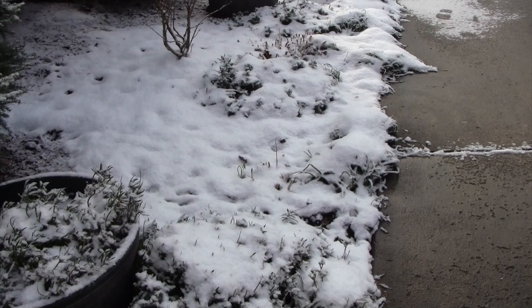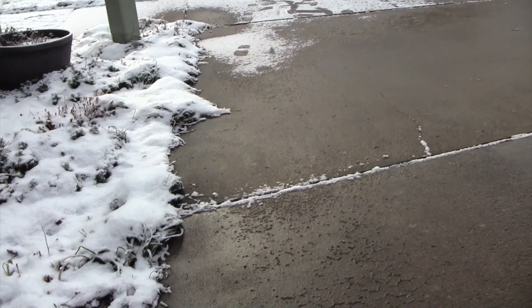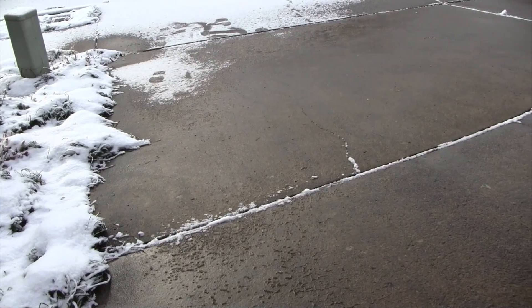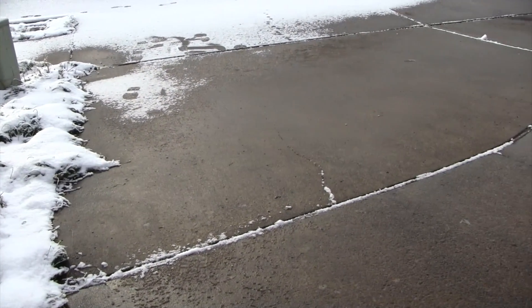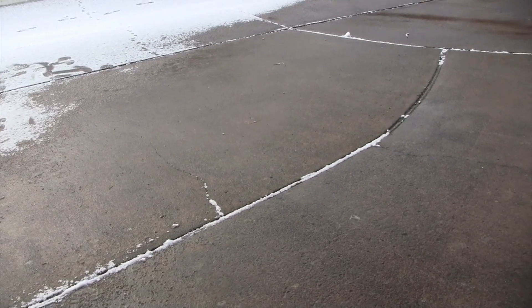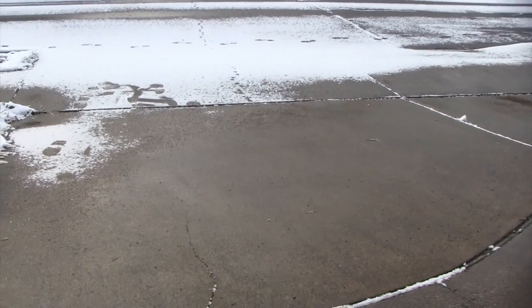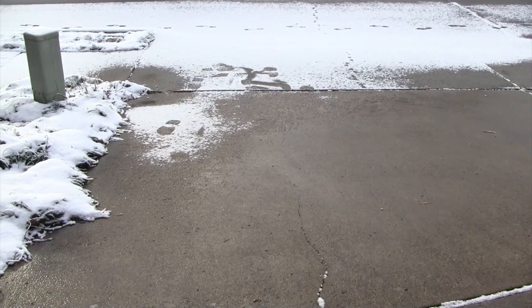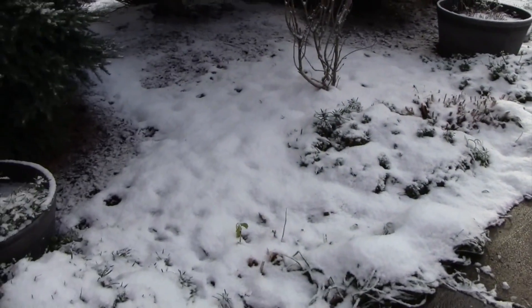So don't necessarily go off of the air temperature, because that does not necessarily indicate how it's going to look on the ground. For example, right now it's about 32°F, so in theory everything should be frozen, but the ground temperature is warmer than the air temperature, and thus I could pressure wash right now because it's not actually going to freeze.